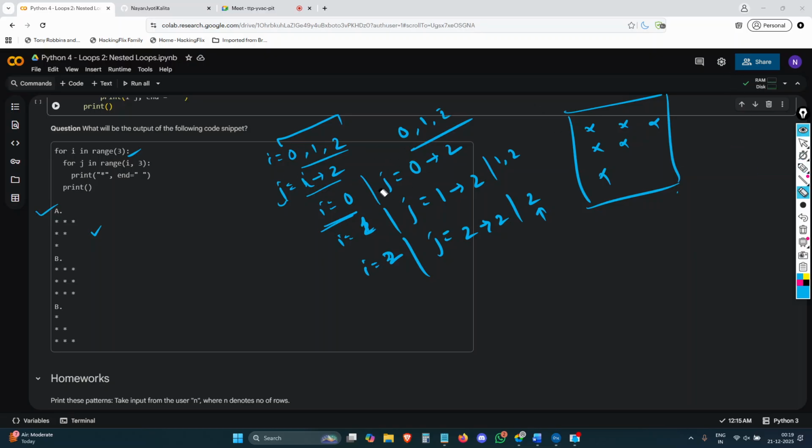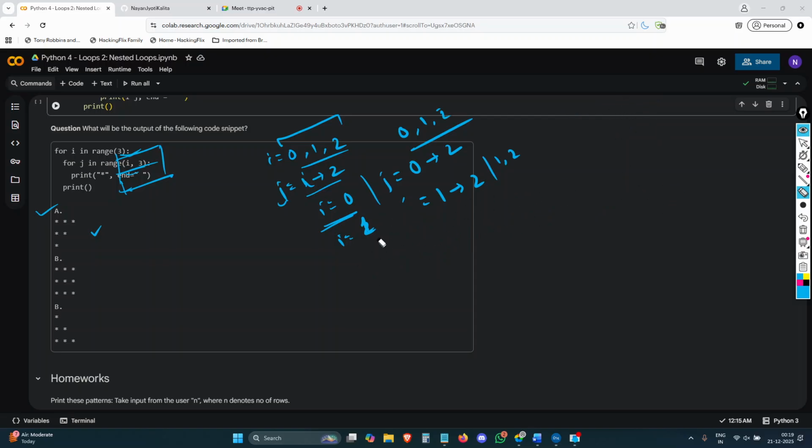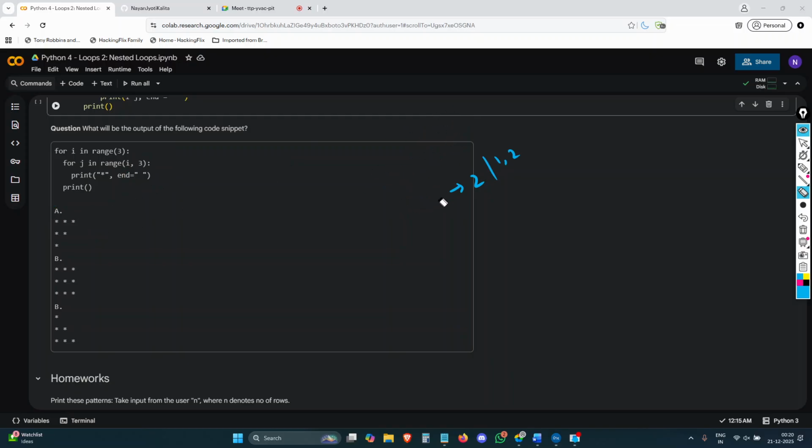Clear, guys? This is clear. Be careful. This is the most used. This is the most important range. Mostly this range will be used because many complex patterns are handled by this kind of pattern only. There are much more simple patterns. Now there are many people who will say, why are patterns important? I will tell you why: patterns build the real logic building. There is no better thing to strengthen your logic building, that from where to where the code runs, how the code runs, at where it should finish, at where it should complete.